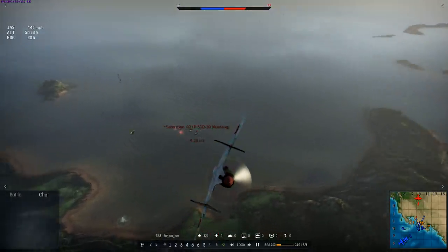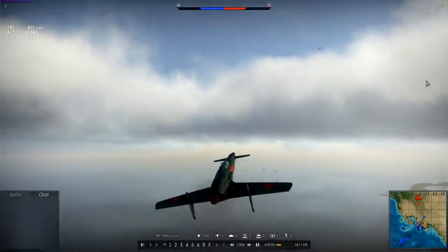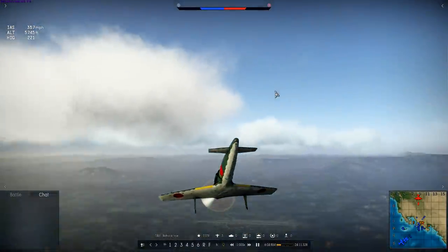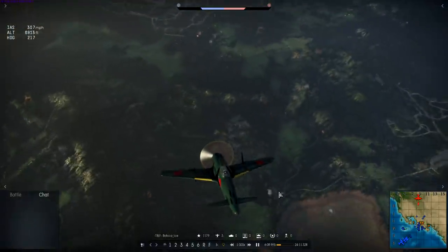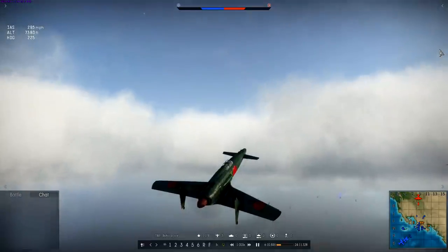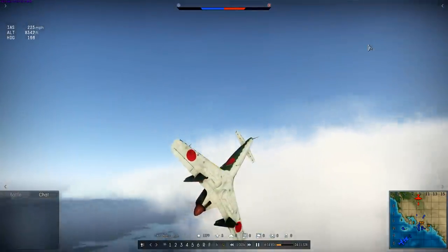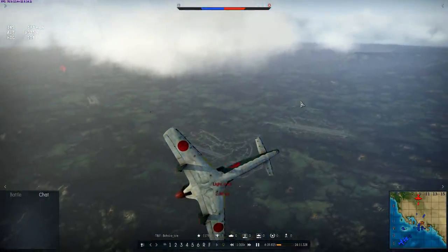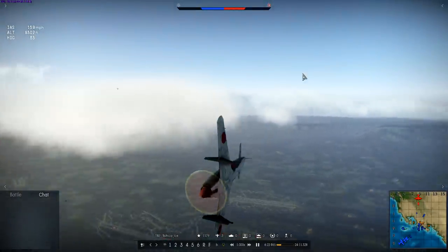Weird thing is, it doesn't really stall. There we go — look at that guy, just dead. And then back up — that's pick four. That's simply the name of the game. I like to watch for people that get engaged — like that Mustang was fighting a Zero. I zoom in, get the kill, go back up. It's kind of like a boom-and-zoom player's dream, because this is all this thing does, except better, because it has that big engine on the back.